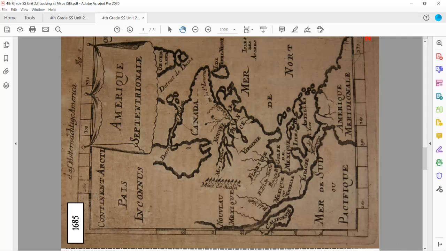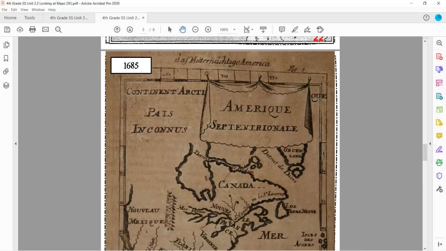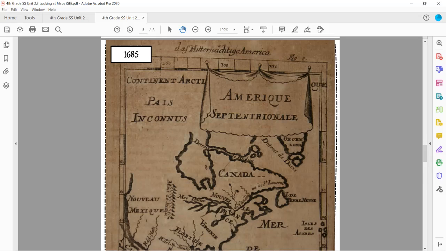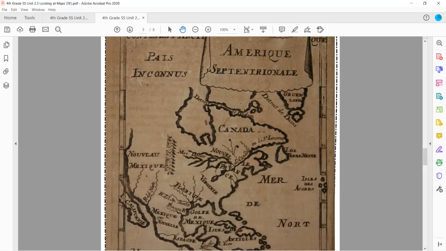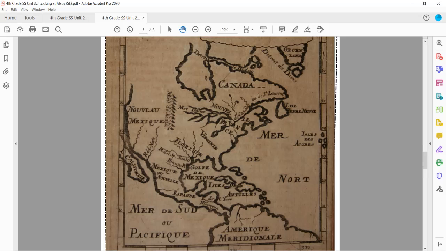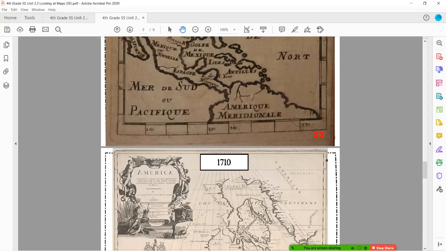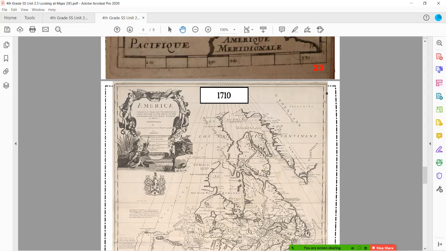let me rotate this. Okay, so this map from 1685, this is supposed to be a map of North America. So take a look at the map. How does it look compared to the previous maps? What are you seeing that is the same as what we'd have in our maps now? What are you seeing that's different? Pay attention to the names that are being added on things. All of the clues and details that you see, you're going to write down those observations in that graphic organizer at the beginning of this page, or at the beginning of this packet.